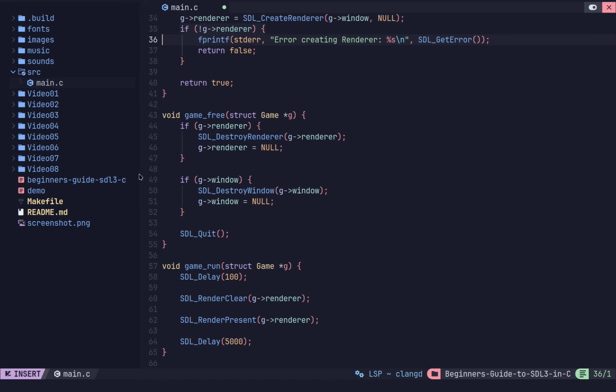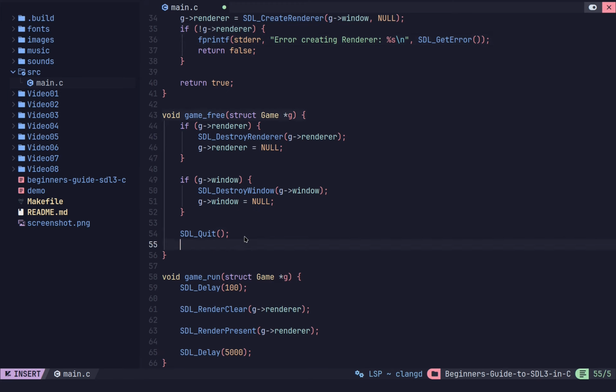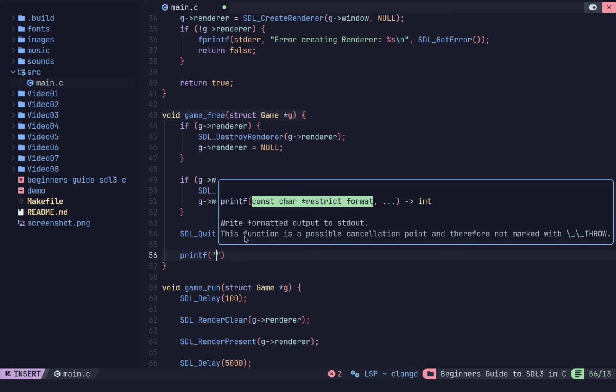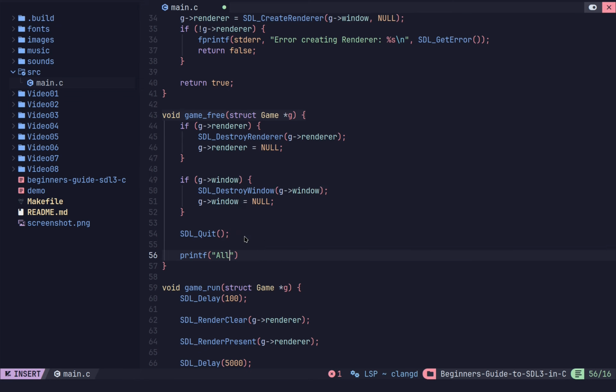In the cleanup right here in game free, I really want to know if this function got run or not. So I'm just going to add a print statement here, just for me to visually see it. If I have multiple different steps that are shutting down, even if something fails, I want to visually see that things were shut down in the order that I think they should be. So this is just a print statement, just for me, it's not important. Okay, so I'm going to say all clean, right? Now let's give it a newline character. Again, that's just a print statement for me.